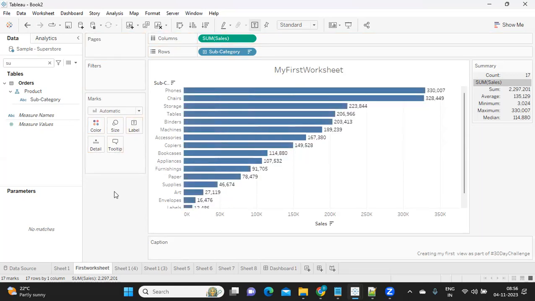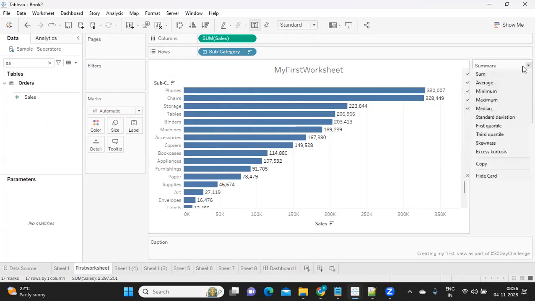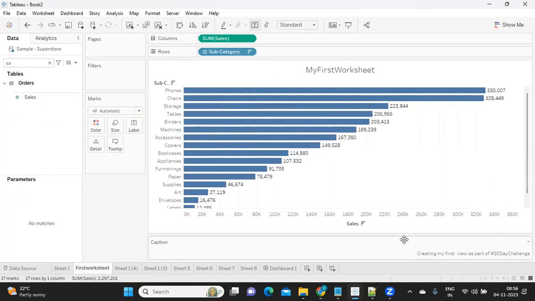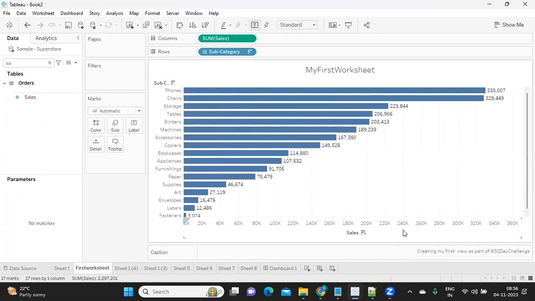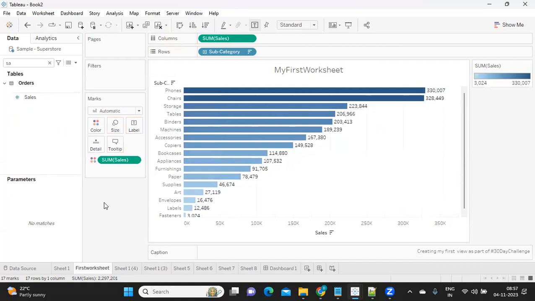Fine. Now likewise, I'm trying to take a measure value and drop it on the color shelf so that we observe the change here. Okay, maybe I'll remove it for now because I don't need it, and this also. Now I'm taking sales and dropping it on color. Now what happened?